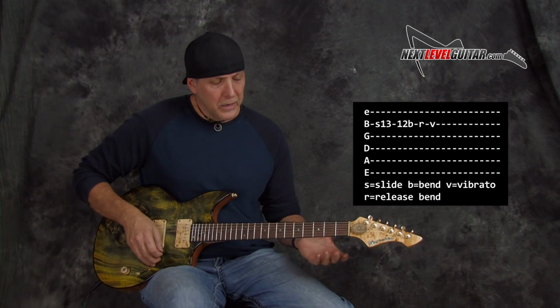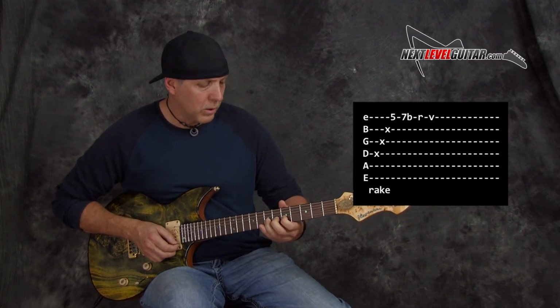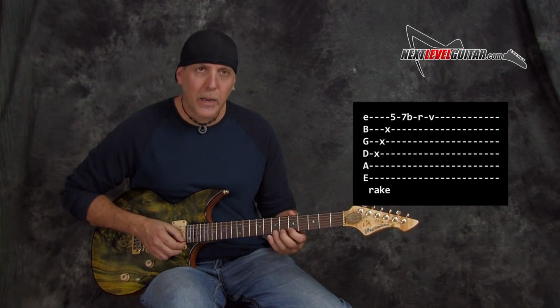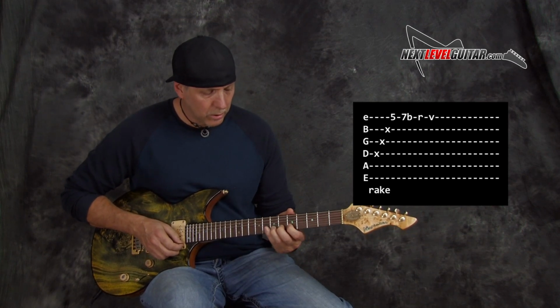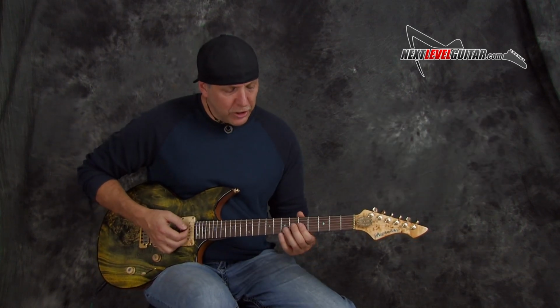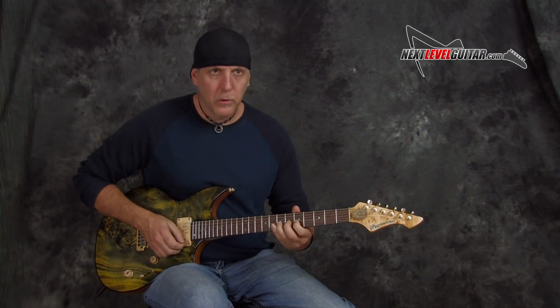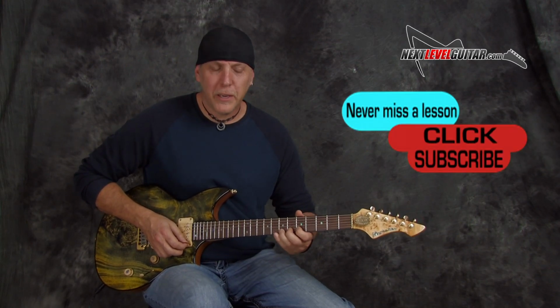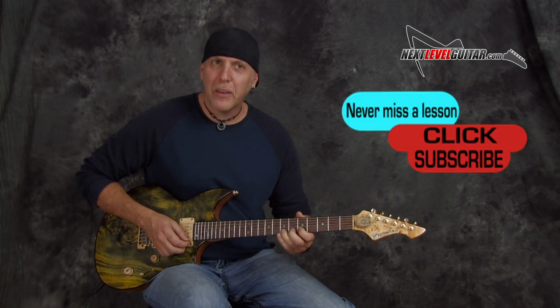So anywhere, and then later in the solo, I played off of this one, which is actually the same bend. I'm bending the B to the C, but I'm doing it down here on the high E string at the seventh fret. And there's a lot of different devices you could do. You could bend and hold it, bend and vibrato it, bend and release it, slide it, bend it and hold it.